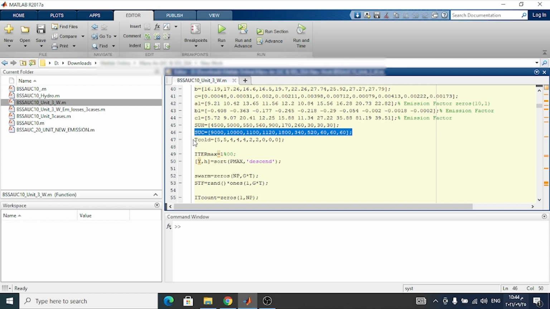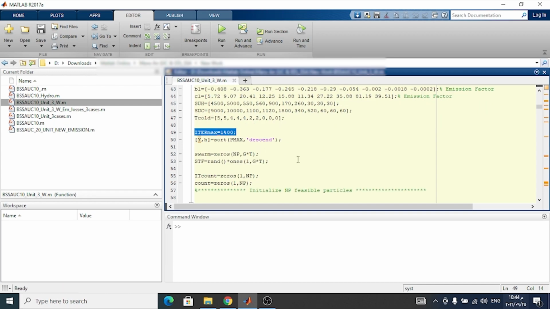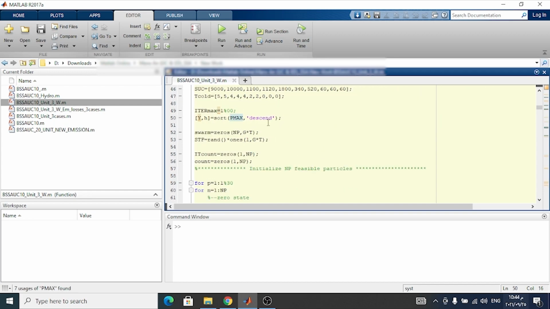And after that we define when the unit is to be cold or hot. And after that, as you see here, we define the maximum iteration and the ascending or descending order of the power maximum.